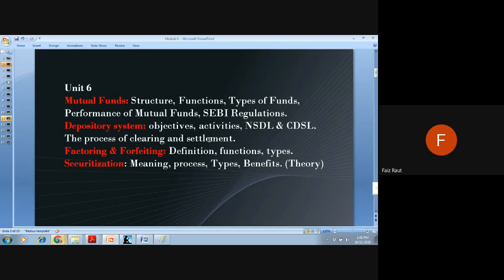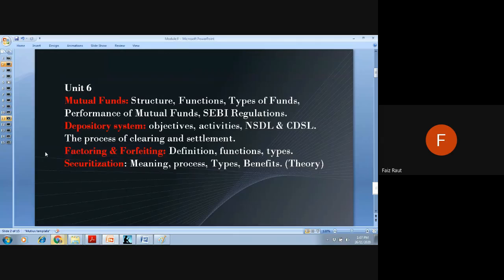Then, how clearing and settlement takes place. Once I place the order for buying 10 shares of Tata Motors, how is the order executed? After the execution, there is T+2, trading day plus 2 days. Today is the trading day. Then after 2 working days, excluding Saturday, Sunday and holidays, today is Thursday, so it will be settled on Friday and Monday. What happens in these 2 days? How the clearing and settlement happen, how the person who has bought the shares receives them, and how the person who has sold the shares gets the money. Not today, definitely. We are going to discuss only mutual funds, and that too only part of mutual funds.